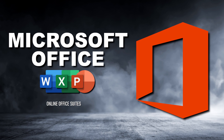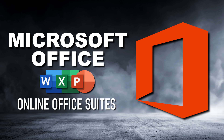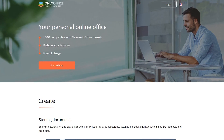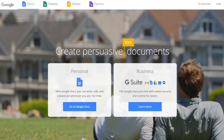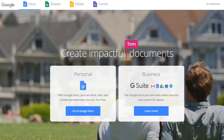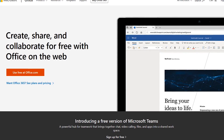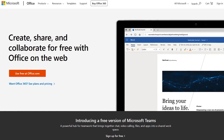Before we get to the top two, I'll quickly show you three online office suites you can use for free in your favorite web browser. All three also have apps for both iOS and Android. OnlyOffice also offers an online suite, which might be useful for those of you that collaborate with others. Perhaps the best for collaboration is Google Docs, Sheets, and Slides, especially for those entrenched in the Google ecosystem. And Microsoft Office Online offers their own set of free web apps. While they lack some of Microsoft Office's advanced features, they offer the best compatibility with their desktop Office counterparts.